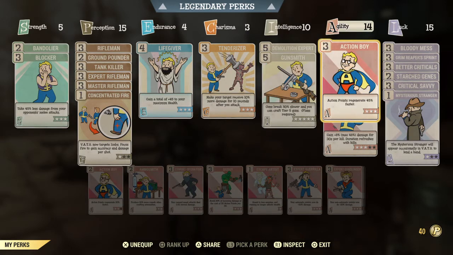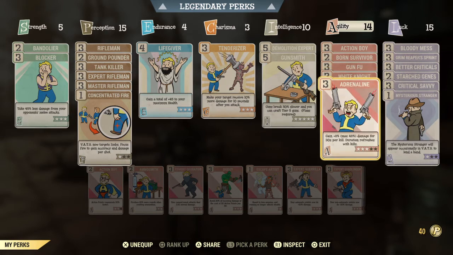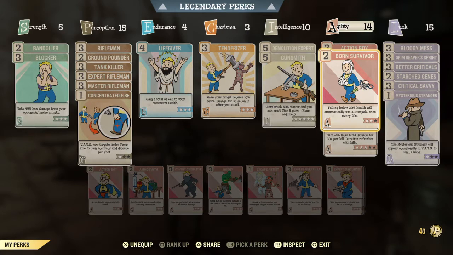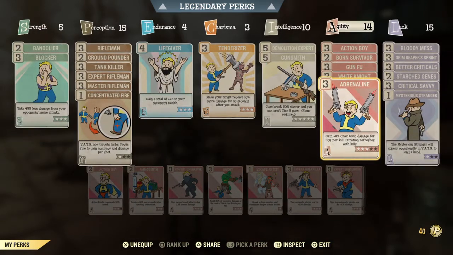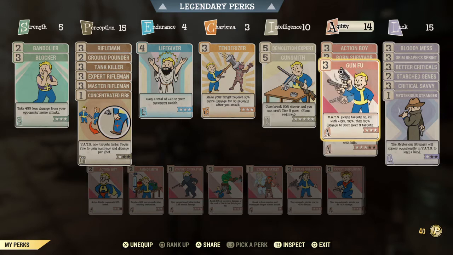Agility, this is another one that's important. We do have Action Boy, Born Survivor, Gun Fu, White Knight and Adrenaline. Now, Born Survivor, it's just convenient in my opinion. However, if you don't want to use it, you wouldn't be wrong to just use Adrenaline 5 to gain even more damage over time. White Knight I found very beneficial on this occasion because we're getting hit a lot. We're not using stealth and we're in close to mid-range, so not having to repair your armor all that much is definitely a good idea here.